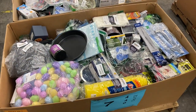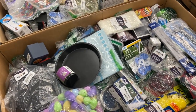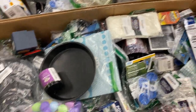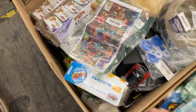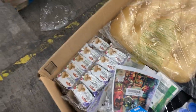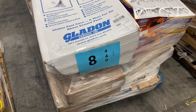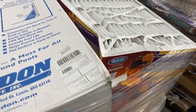Number seven is uninspected — all kinds of small little items in there. A lot of new stuff, a lot of wrapped stuff. Most of this stuff is still wrapped in plastic, so a little bit of treasure there. Oh, they've got some Milanos — my favorite cookie. That's pallet number seven. Number eight is also uninspected with bigger items. We've got a pool coat, a couple of larger filters, some automotive stuff down there — looks like a brake set, maybe. That's pallet number eight.